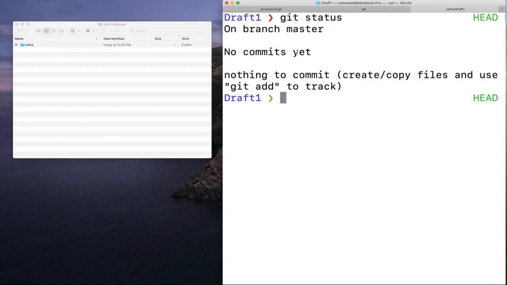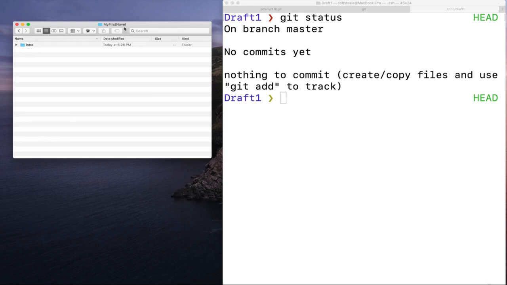If I type it correctly, I still get feedback that says, yes, you are in a Git repo. So it's not just this folder, My First Novel. It's everything nested in that folder. So it's top down, and that's important to understand for a couple of reasons. One, any files and folders and changes I make in this directory for this one project are tracked by Git if I initialize the repo like I did.